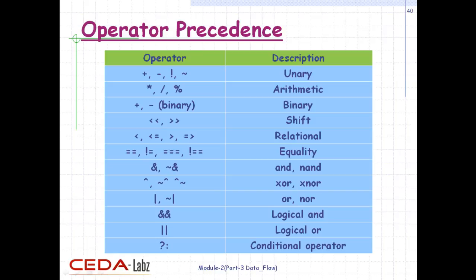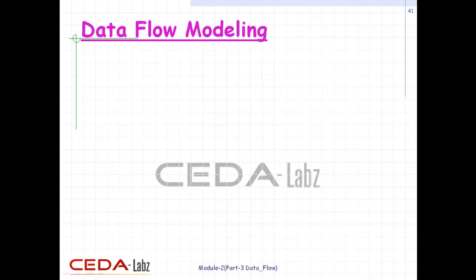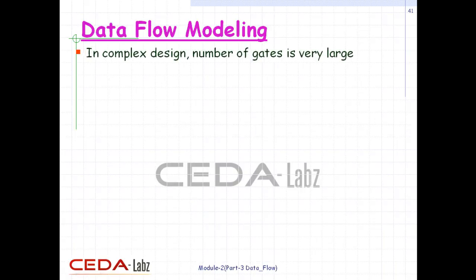Having discussed the operators, it is now important to discuss operator precedence. If no parentheses are used to separate parts of expressions, Verilog enforces the following precedence. Operators listed in this table are in order from highest precedence to lowest precedence. It is recommended that parentheses be used to separate expressions except in the case of unary operators or when there is no ambiguity. For small circuits, the gate-level modeling approach works very well, because the number of gates is limited and the designer can instantiate and connect every gate individually.